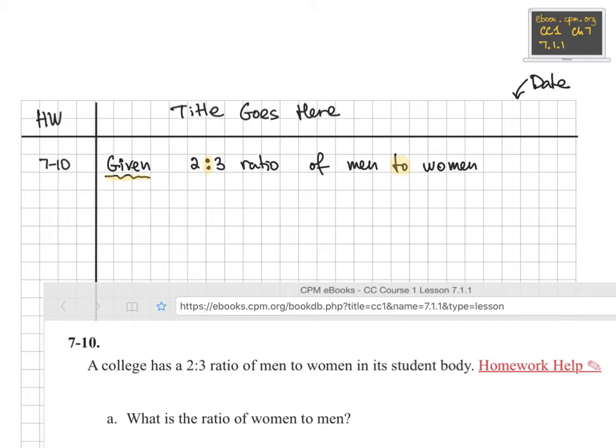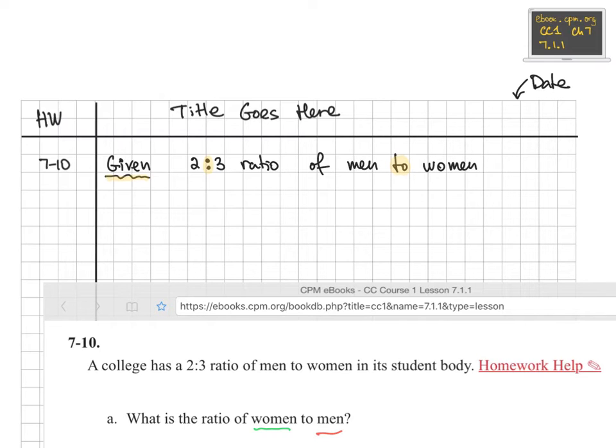So when I have the given information, the first number connects with the first word, and then the second number connects with the second word. So the pattern does matter, or the order matters. So in this case, they're switching. They want the women first and then the men second. So I'm going to write there are 3 women. So 3 women. And then I have a choice to either use the colon or the word to. And then I'm going to say 2 men. So this concludes example A.